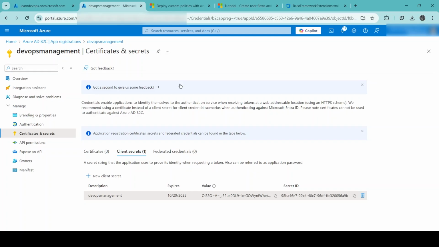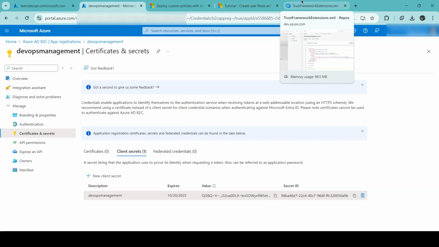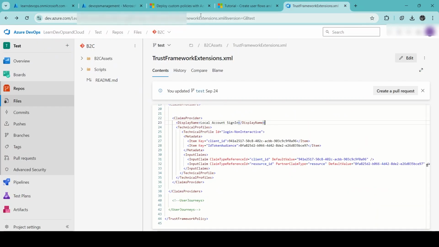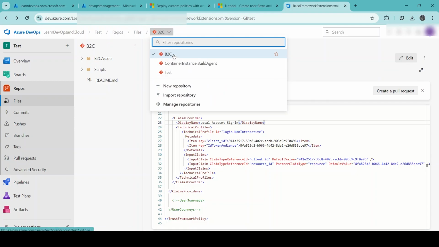Now, next thing we need to do is configure our repository. So we need one repository to store our custom policy files, because from there only we will be able to deploy using the pipeline. So this is my Azure DevOps account. Here I have already created one repository called B2C. You can create it with any name if you want.